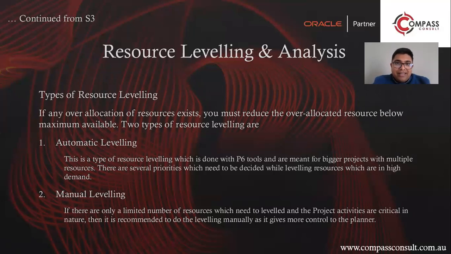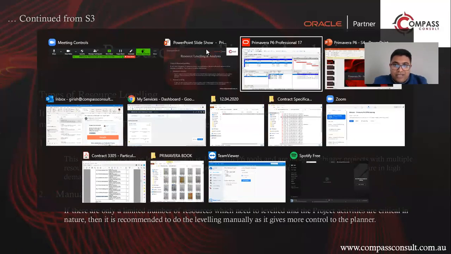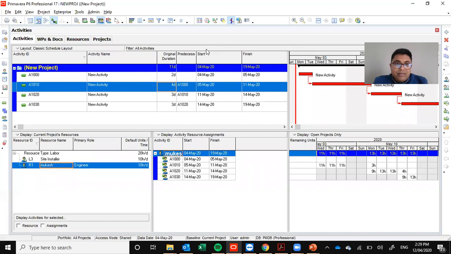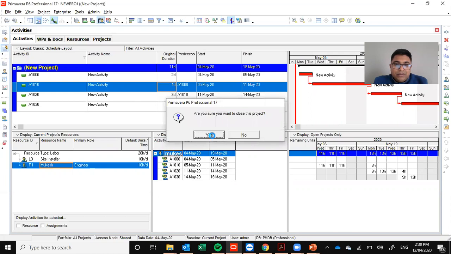So in such cases, if we plan it from day one, we know what we need, and when the right time comes, we are prepared for that demand. I would just request Jhala to show the current project wherein we were doing similar resource planning. Can we show that to them? Yes.